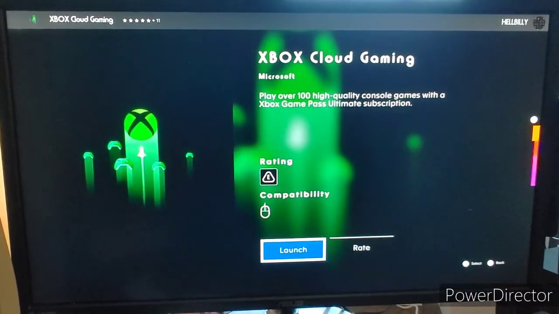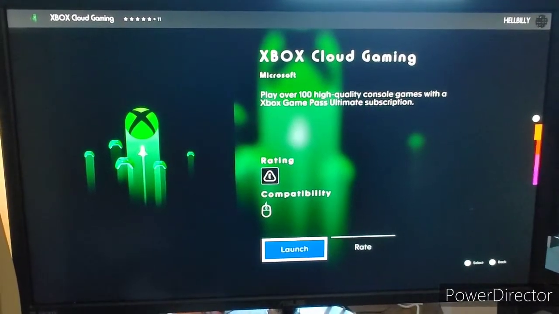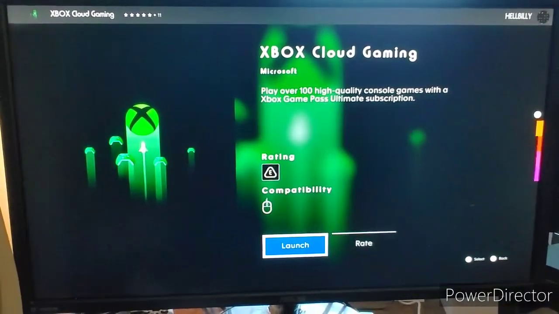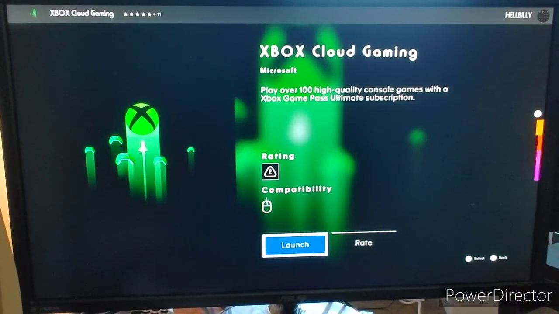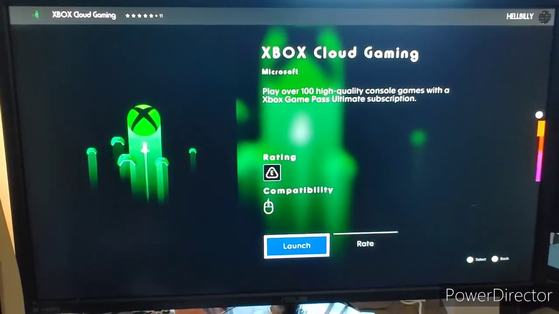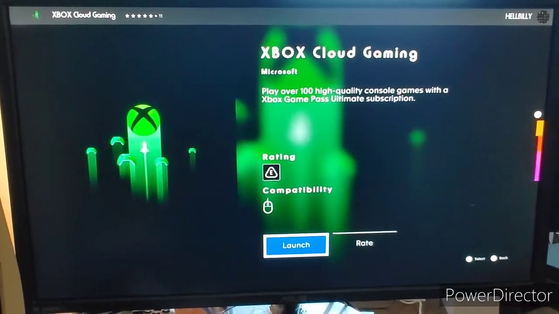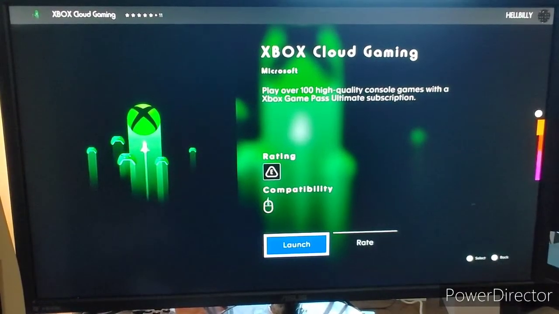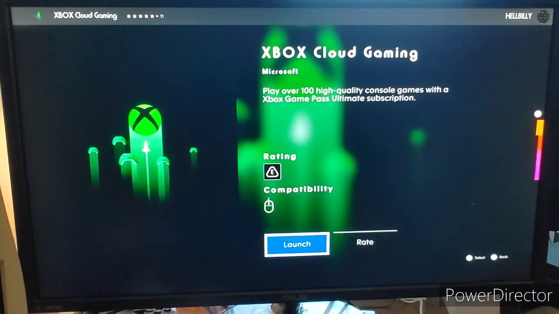I'll show it to you, but I'm not knocking it, it seems like it has a washed out feel to it. I know you're streaming it and it's not the exact game on Xbox or PlayStation, but to me it just seems a little faded out. If they could have gotten the resolution a little bit better when it streams, it would have been a lot better. I'll show you.